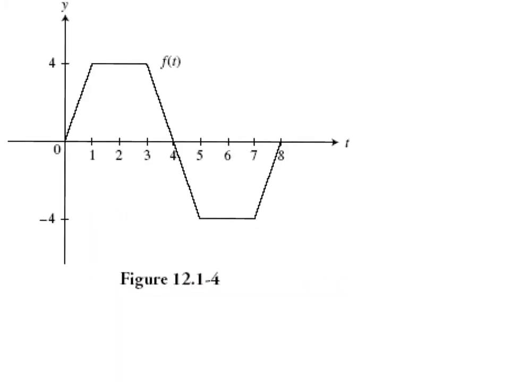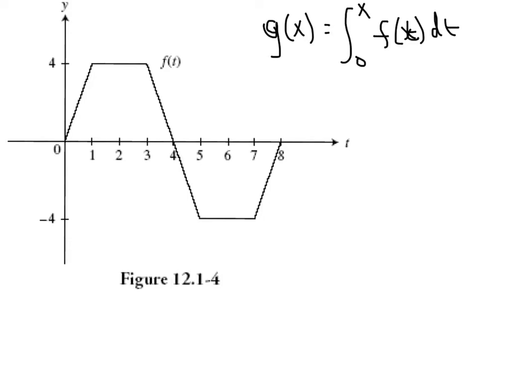So I've imported a very nice, well-behaved graph here, and this is the graph of little f of t, and I'm going to introduce you to an accumulation function. Let's see, g of x is defined as the integral from 0 to x of f of t dt. Whoops, that's got to be a t. I almost screwed that up. Okay, so let me grab my eraser and see if I can clean this up. Alright, so it's got to be a t.